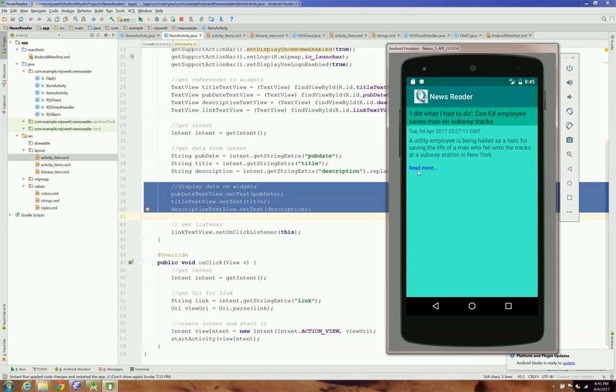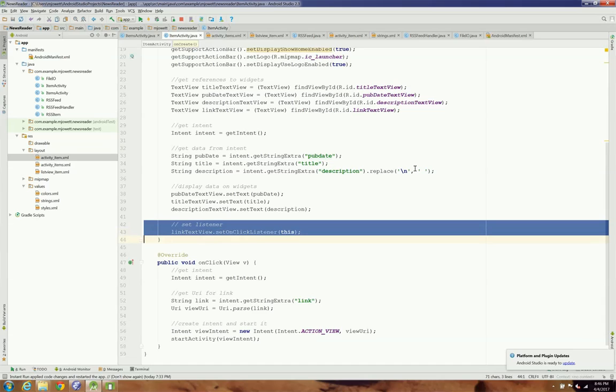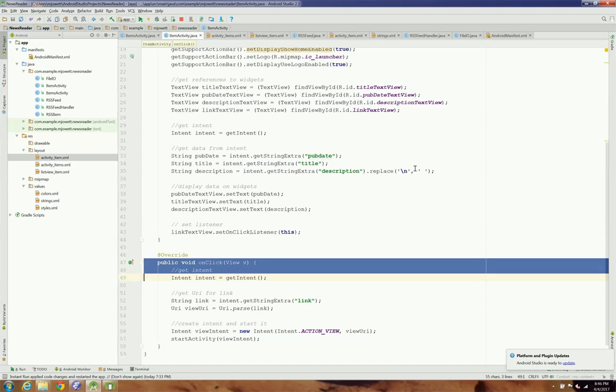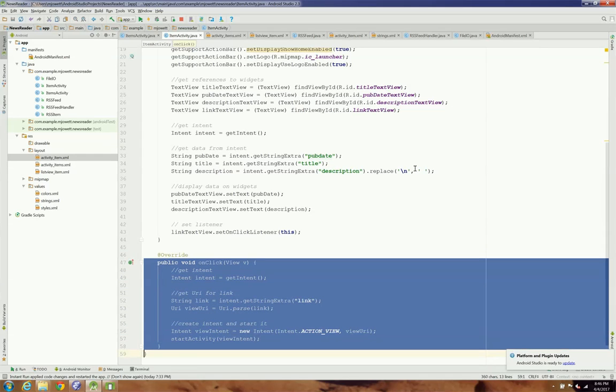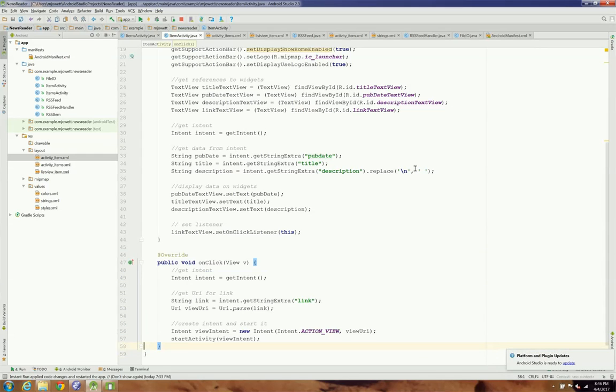Display the data, and then we could pass that data, or I should say the URL, to the link that's on the read more. And here is the link text view. Set on click listener, and when the user clicks it, it's going to get that URI and use the default browser. Okay, so we've got the item activity.